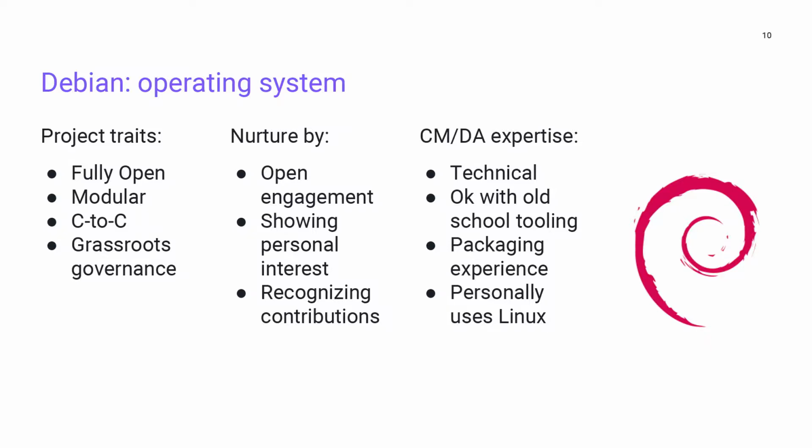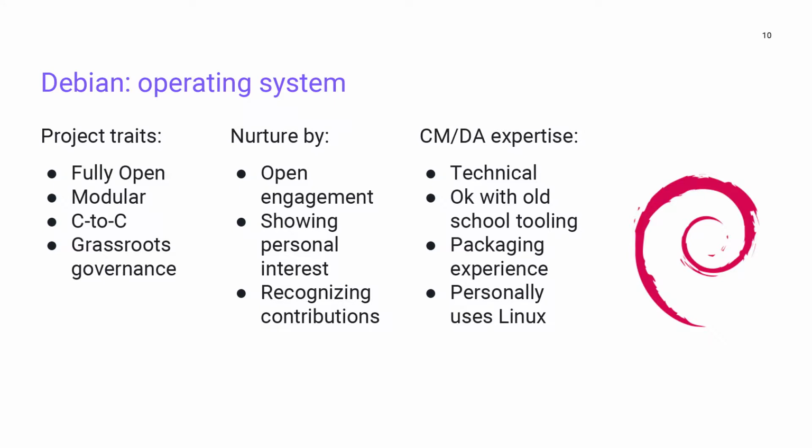I say that it's sort of community to community, because in Debian, while there are a lot of companies using Debian, when you get down into the community, it's very much individuals working with individuals. I rarely see company affiliations in the Debian community. It's very grassroots governance. There are no real companies involved. People are elected as the project leader, and then they delegate from there. But it's actually pretty casual.